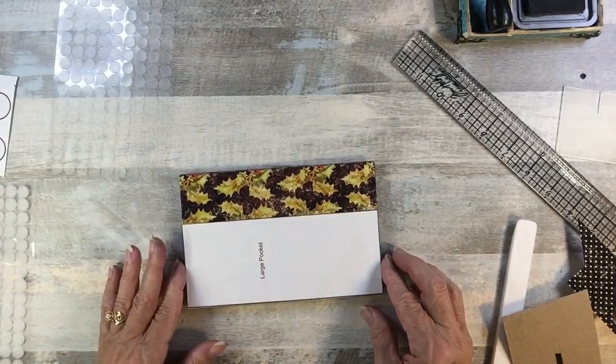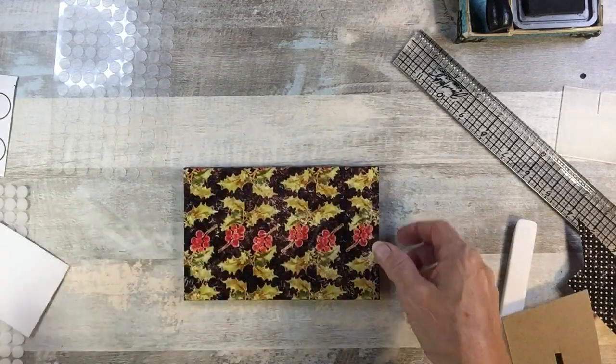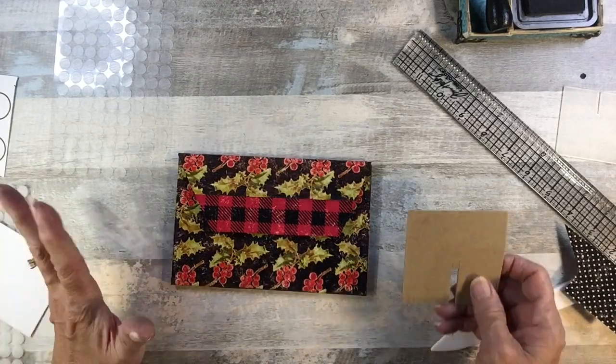I do want to say, a pocket on the back of here, doing another one of those, so you'd have to print out another piece of paper, but that would be a fun place to put another pocket.